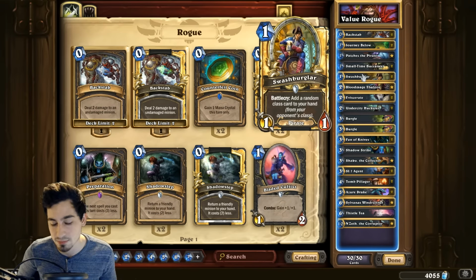Double Burgle. This goes with the ultimate value rogue. You basically play one card and you get two. That sounds like a deal to me. Fan of Knives. This is your, I would have to say, early game board removal. There's a lot of 1 HP and 2 HP cards floating around. So Azure Drake, Fan of Knives, Blood Mage, Fan of Knives. I'm sure we'll clear off some Shaman boards and it'll come in super clutch.